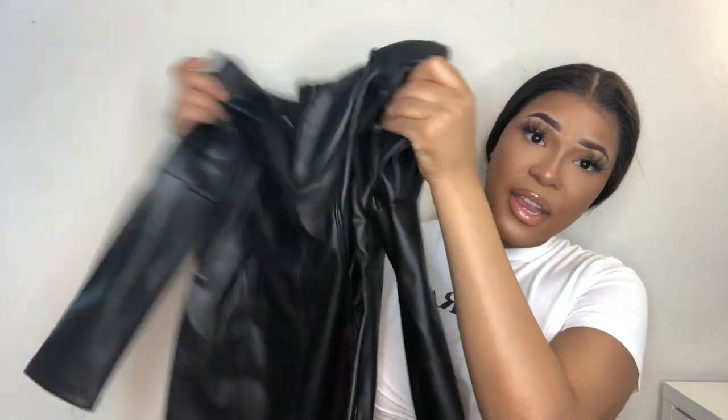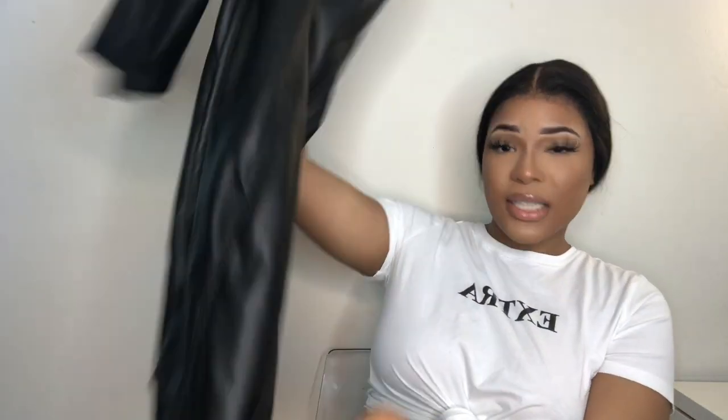Alright guys, so the first item I got is this dress. It's a mini dress that I've seen a lot of online boutiques carry — it's really really cute. I got it in a small and it fits a little too snug, but I don't think I would have gotten the medium. I felt like that would have been too loose and I prefer a little bit more snug than loose.